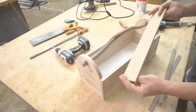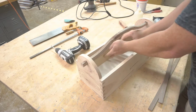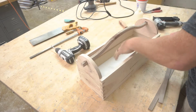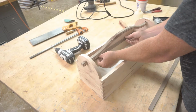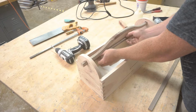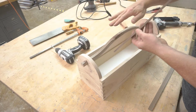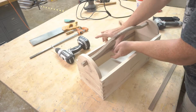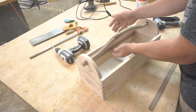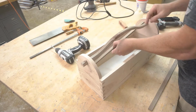I found a piece of the white melamine, just cut it 2.5, and it's wide enough. So we're going to put this in as a support. We're not gluing it or nailing it in or anything. This, however, is going to get glued and nailed. So that's how it's going to go. Now I'd recommend, if this piece has a big bow in it, put it so that the 2 ends touch and the bow is in the middle, because I can clamp that, or nails usually hold it in, but that will ensure that it's got pressure on the ends for the glue.